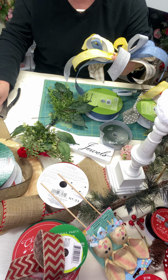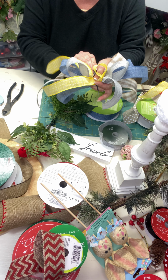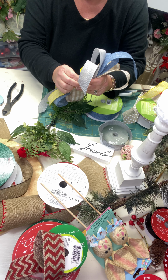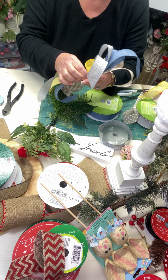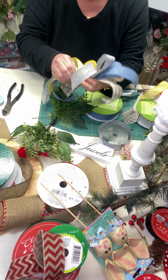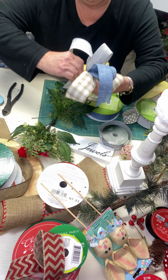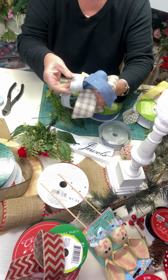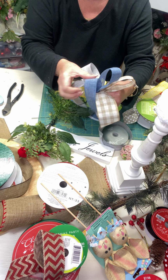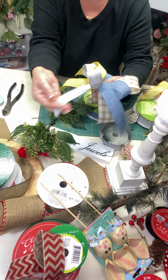You know what? I think I'm going to use one of the little ones first, just to secure my bow, and then I will use another cable tie to secure it to the greens. So I'm going to pull this tight. That's when I can fluff this. Again, wire-edged ribbons are so beautiful. When you run your fingers down them, they just take shape.